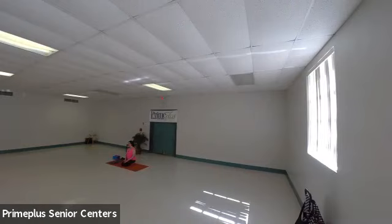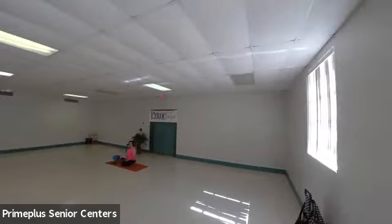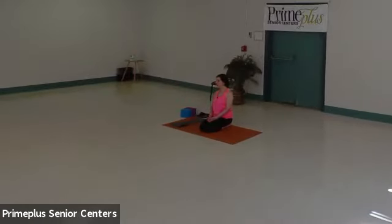All right, so we'll start in a comfortable seated position. It's always recommended to have a couple of props: blocks are helpful, rolled up blankets and pillows are useful. Having a strap is always a benefit, especially for those who are a little bit tighter in the back. And of course, hydrating is so important, so make sure you have water.